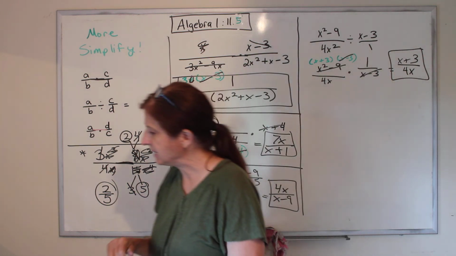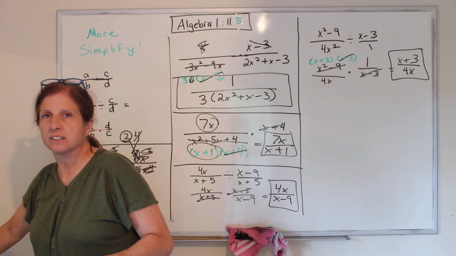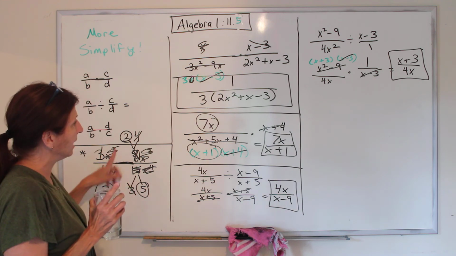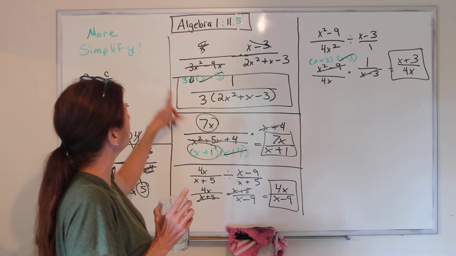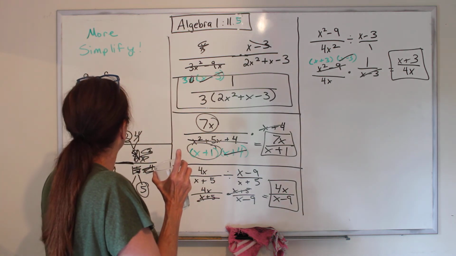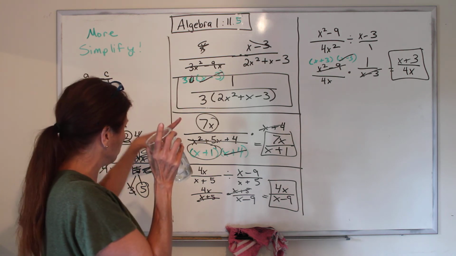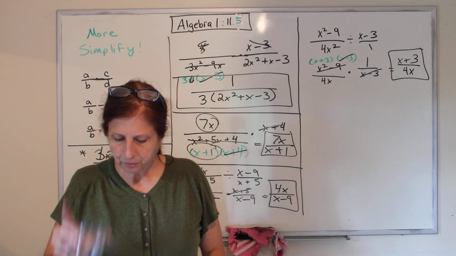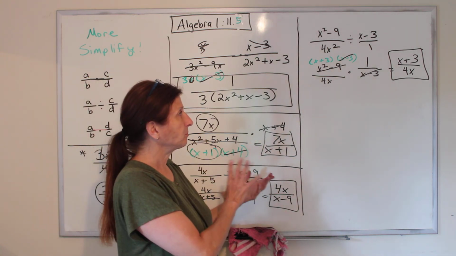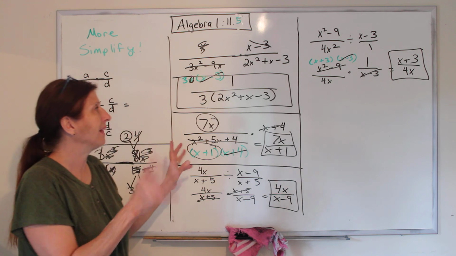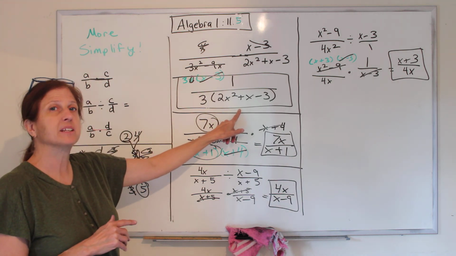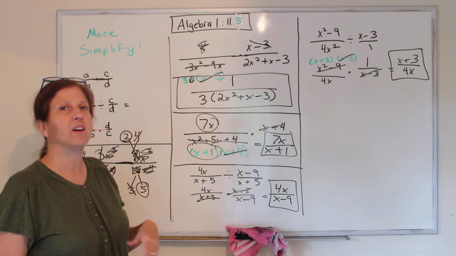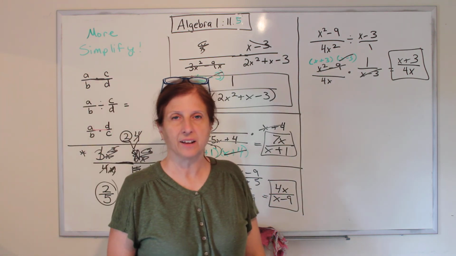So these, you're just kind of looking to see what you can do so you can mark something out, but sometimes there's nothing. Didn't we have one, or was that on the last one? There was nothing you can mark out, nothing you can do. No, we did something on all of these. Usually you can do something. And this is also one of those situations where math teachers like this one sometimes disagree on when you're done. Do you need to go ahead and distribute that 3 or not? I said no. I don't know what the book says. I'd have to go back and look.